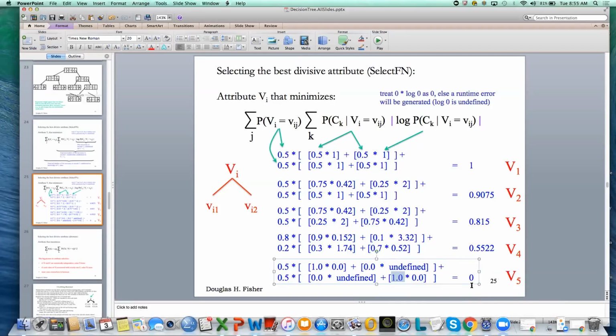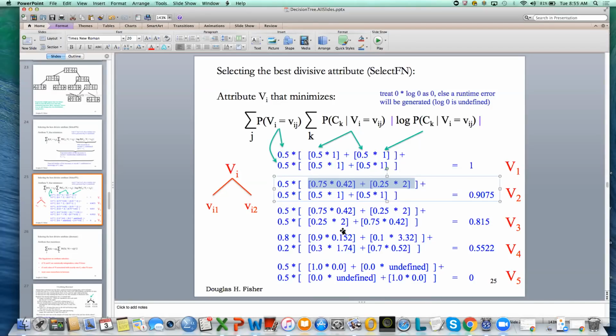So this will happen whenever you have 0. It is the very best you can do in this case, and it is going to be a variable that gives you pure classes. Most of the instances are going to be in between. And so these are some instances you can study that are all in between. One of the variables may do a reasonably good job of predicting one class versus the other class, but the other value for this variable is not such a good predictor.